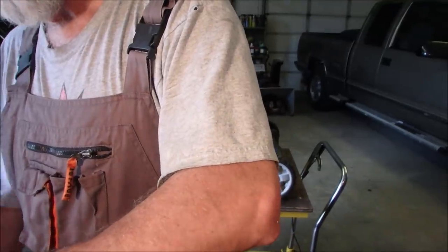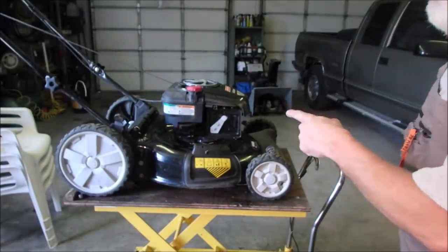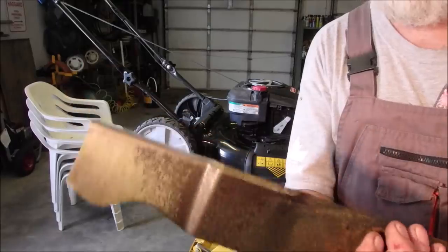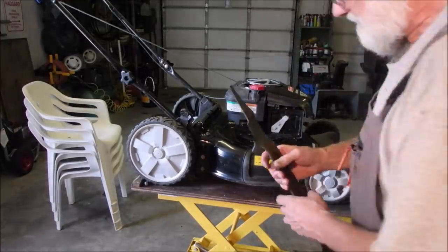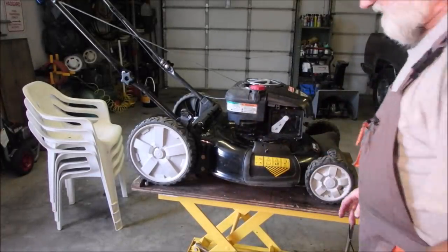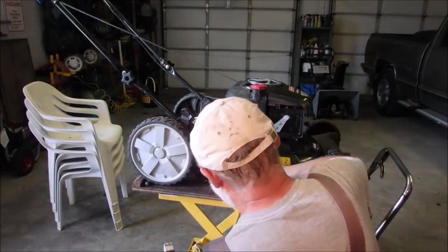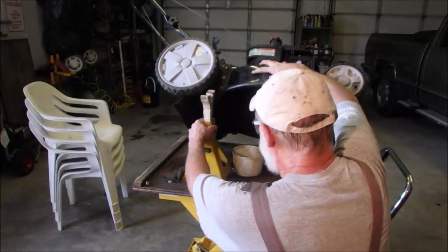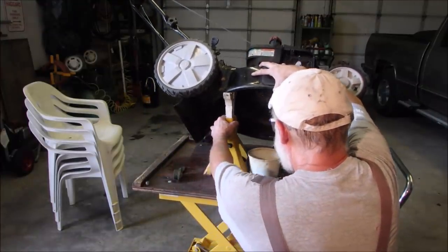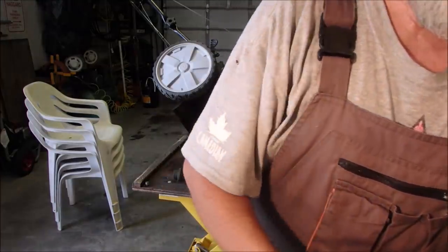I'm just going to use a good flap wheel on there. You don't have to watch that. Oil's draining. We're almost done. Okay, we got a nice edge on there. Not too sharp. Let's put that jack back underneath there and close her up and add some oil. Oh, heavy for one arm. Good. Nice warm oil.